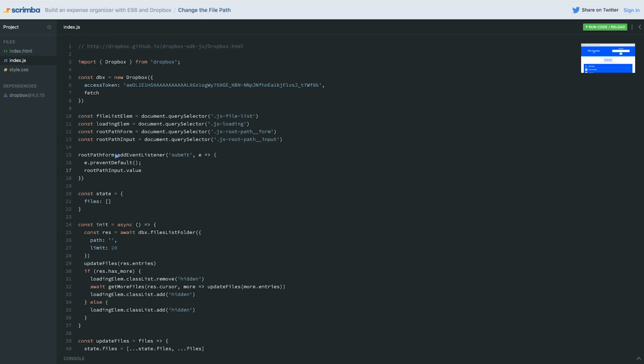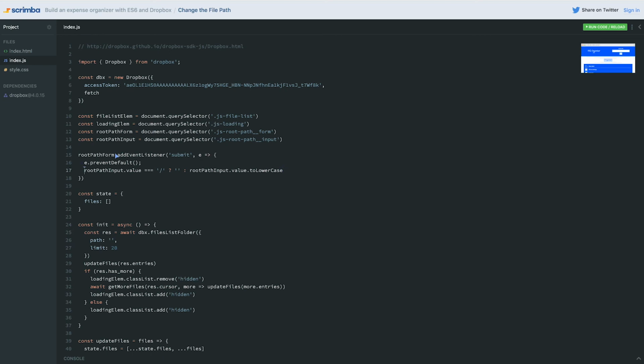So I do real quick want to do a check and see if they entered it equal to a slash. If so, let's go ahead and use an empty string. If not, we can go ahead and use that value. Also, people sometimes make mistakes with capitalization and such, so let's turn this into a lowercase string. That way we're always dealing with lowercase.